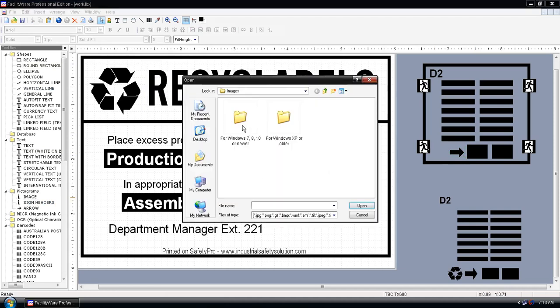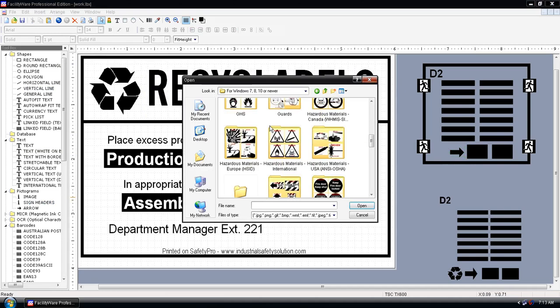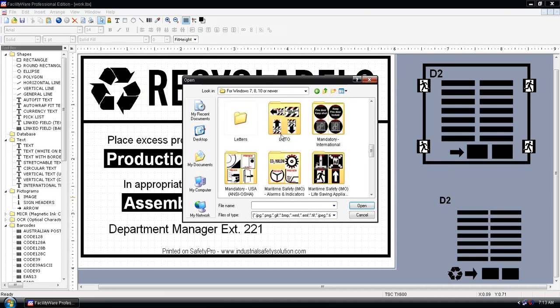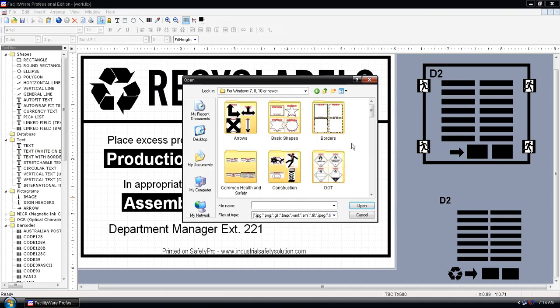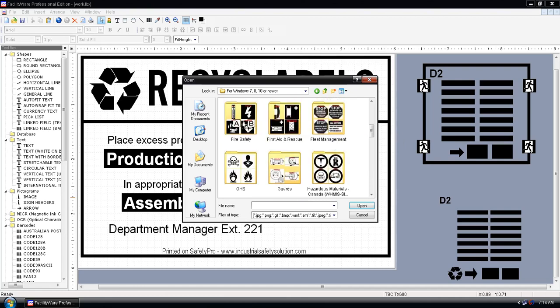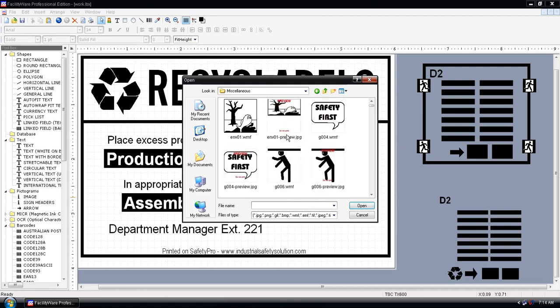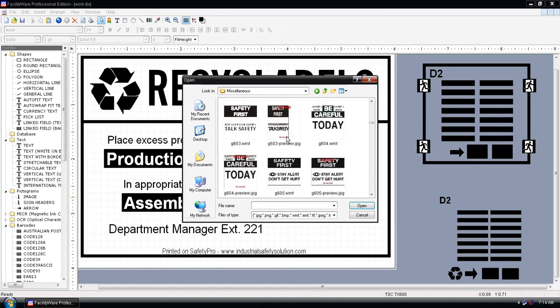Now here's the trick, if I can remember where to find the recycling label. It's in there somewhere. There's over 2,500 images in here, so nobody can keep track of them all. Let's see. It might be under miscellaneous.